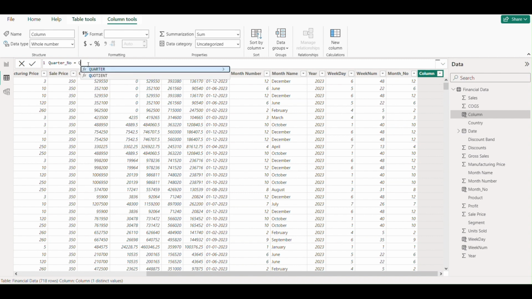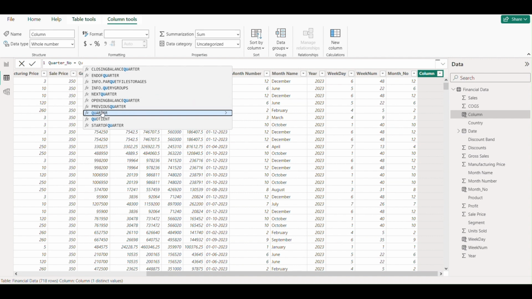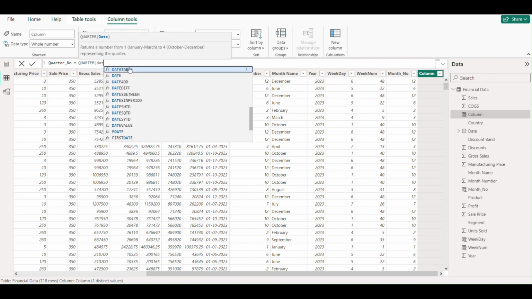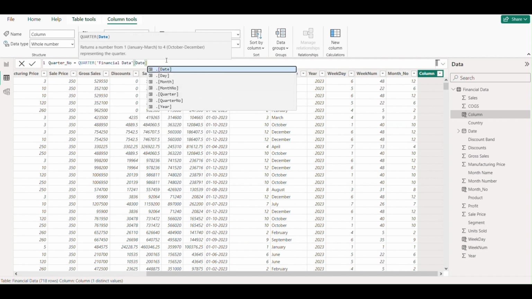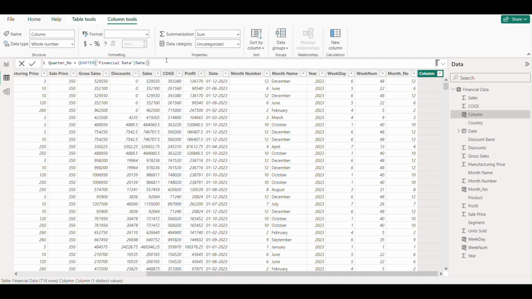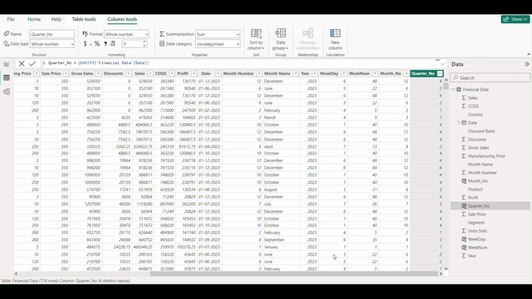So we'll use the QUARTER function and I'll pass the date. Let's go ahead and just hit enter. So now you see here we have created a new column which represents the quarter number.